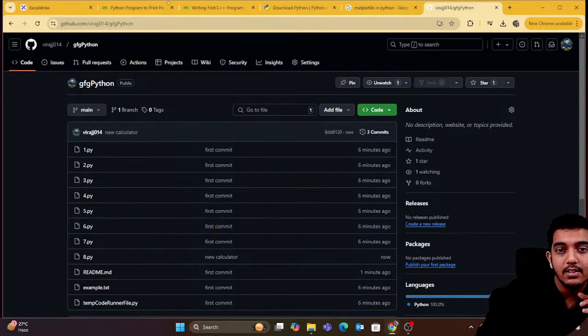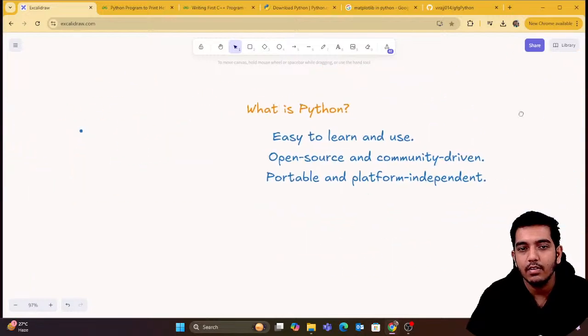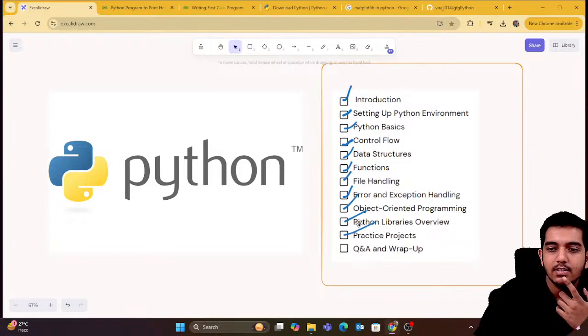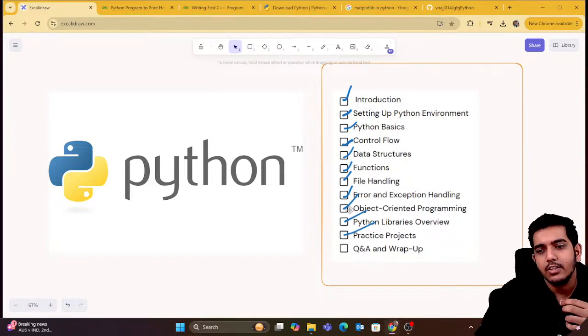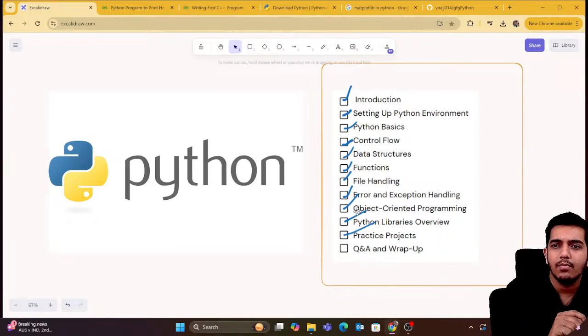And apart from that, what we didn't discuss is some extra libraries. We didn't write the exact code, but you can just search on your own: math library, pandas library, matplotlib library, and so on. Then we have object oriented programming. We also didn't discuss object oriented programming very in depth, but yeah, you can just search about this on YouTube. We have a very dedicated tutorial. Any tutorial would work. You can just find a video on object oriented programming in Python, and then you can just check that out more.